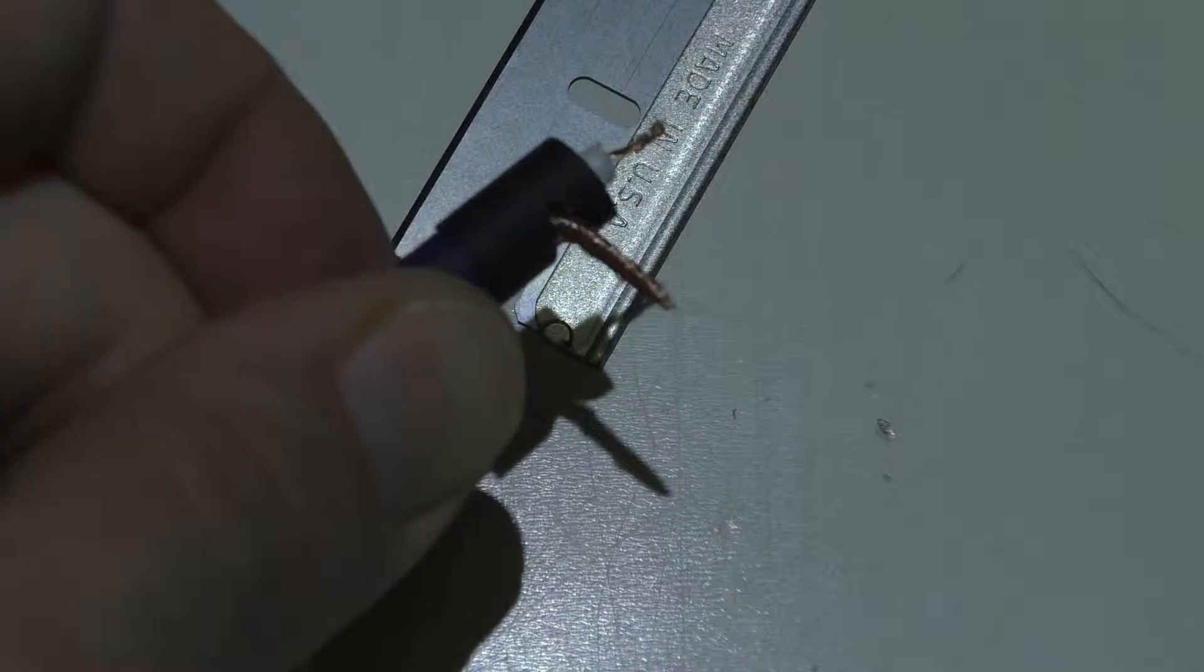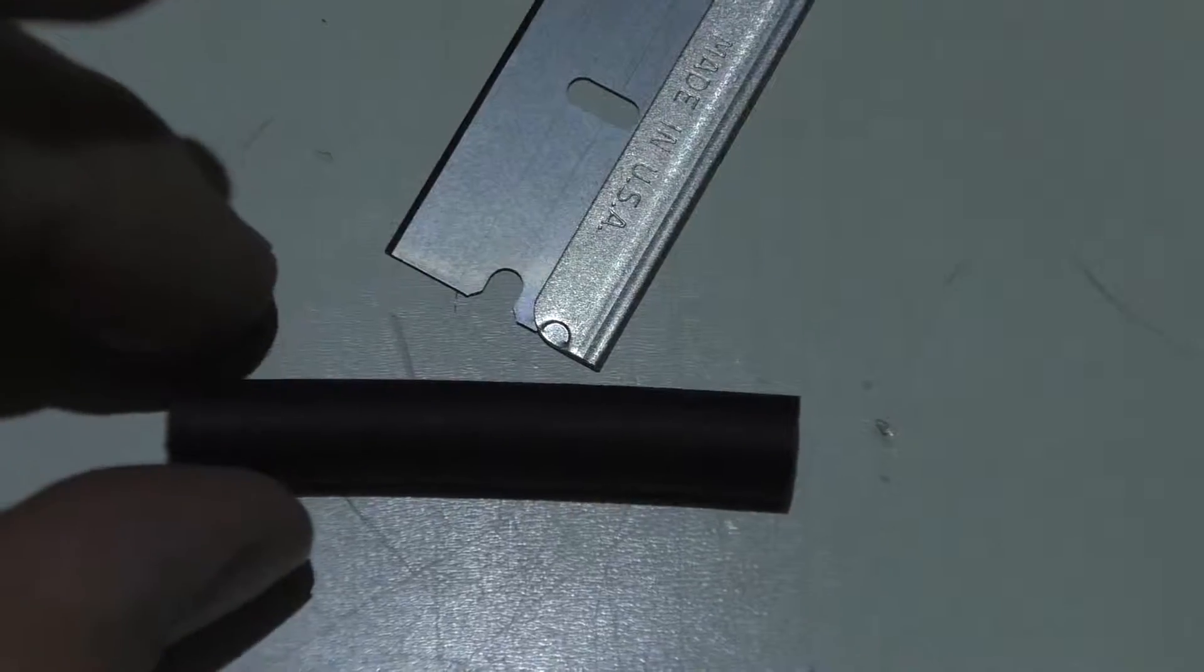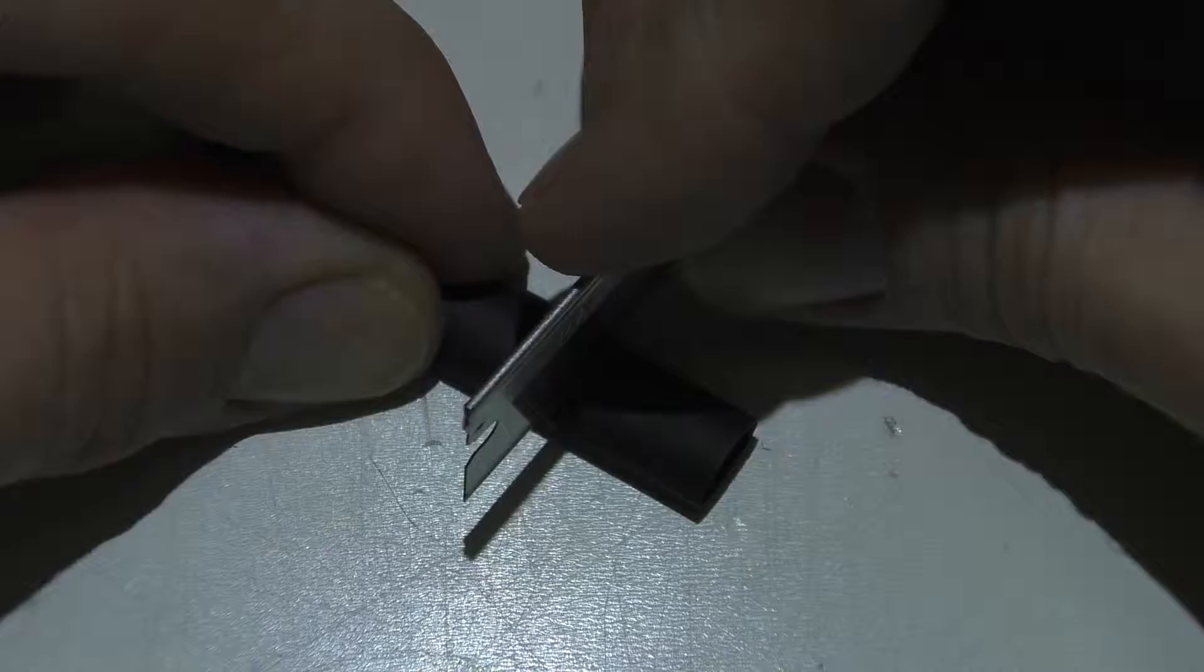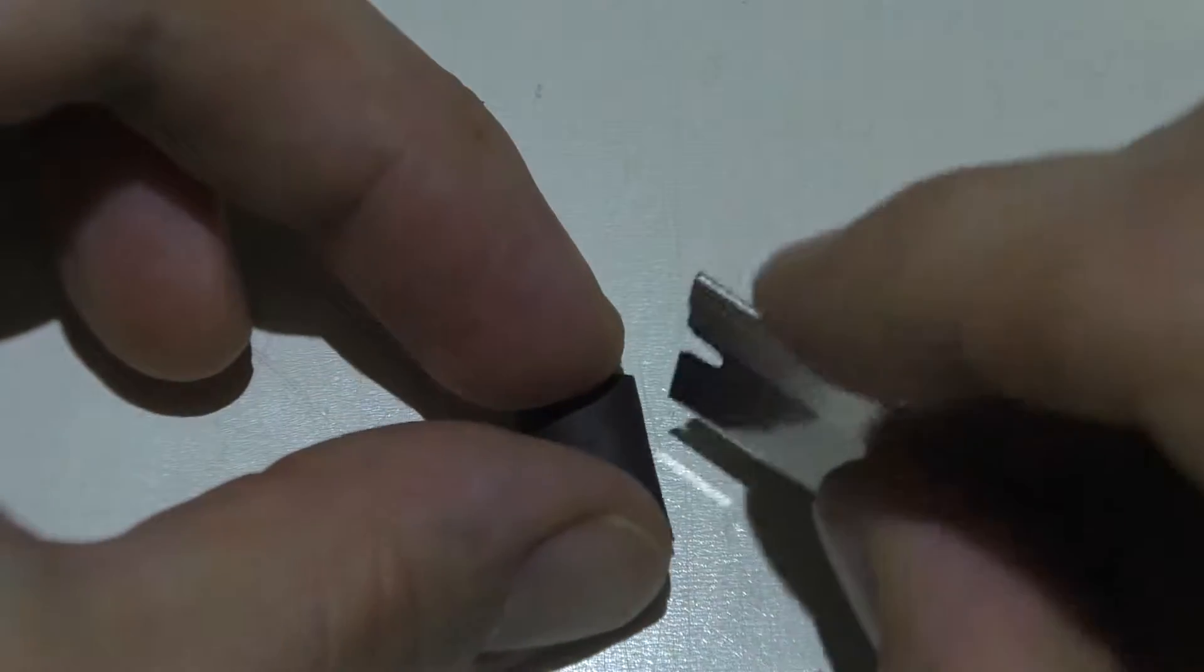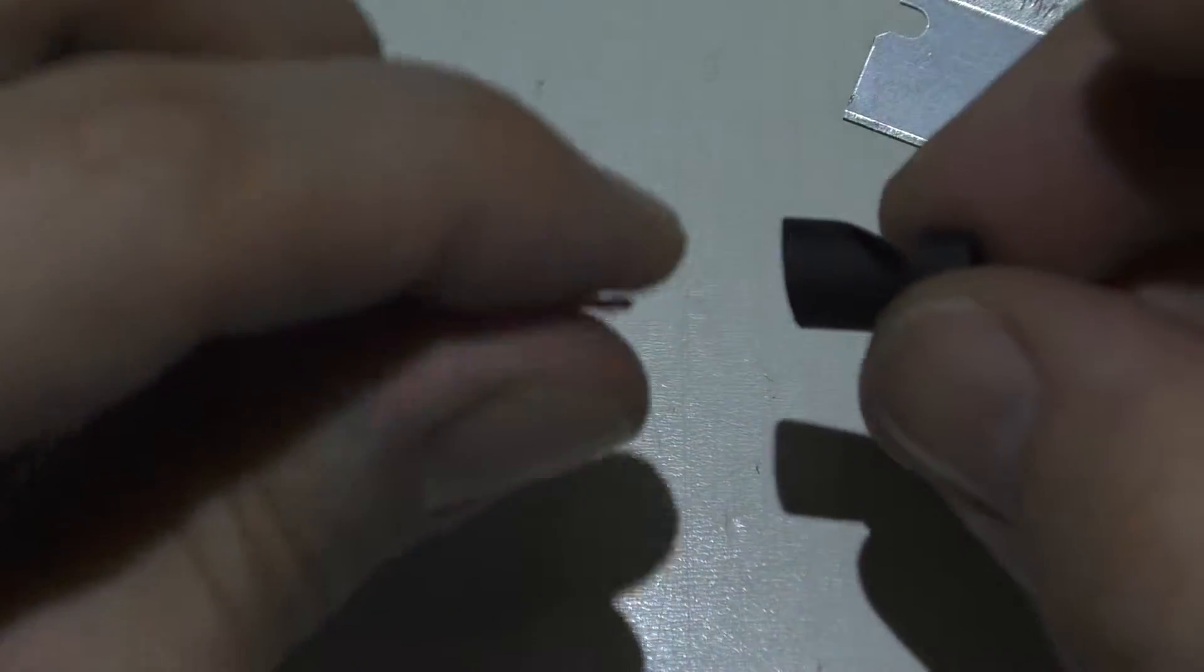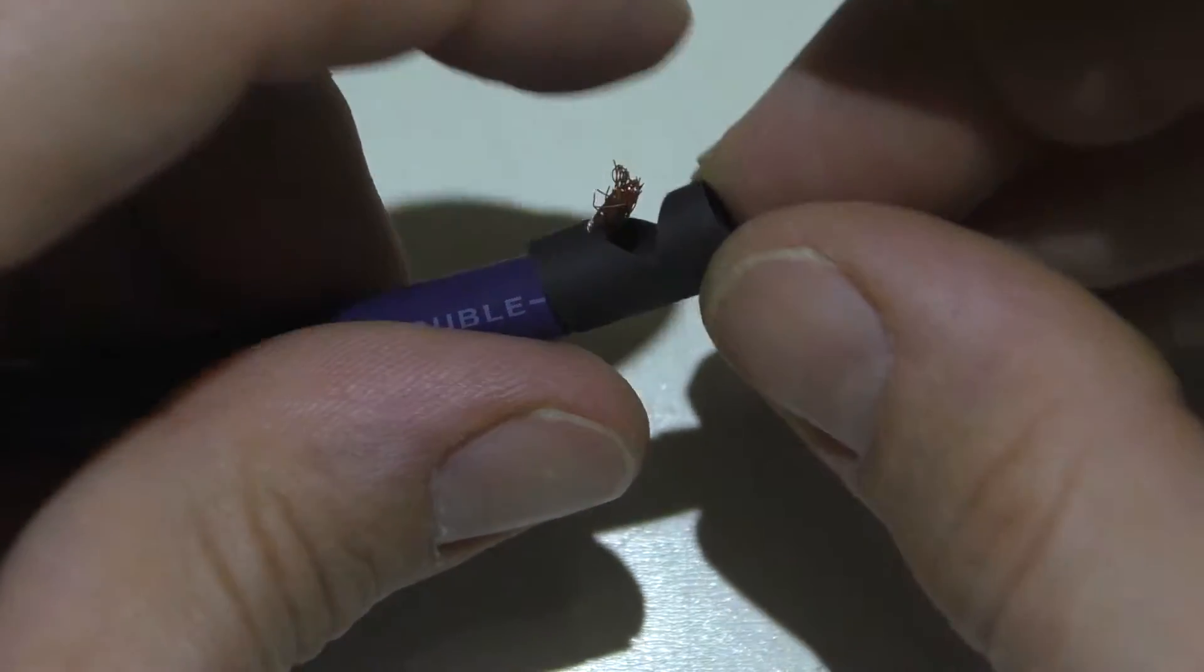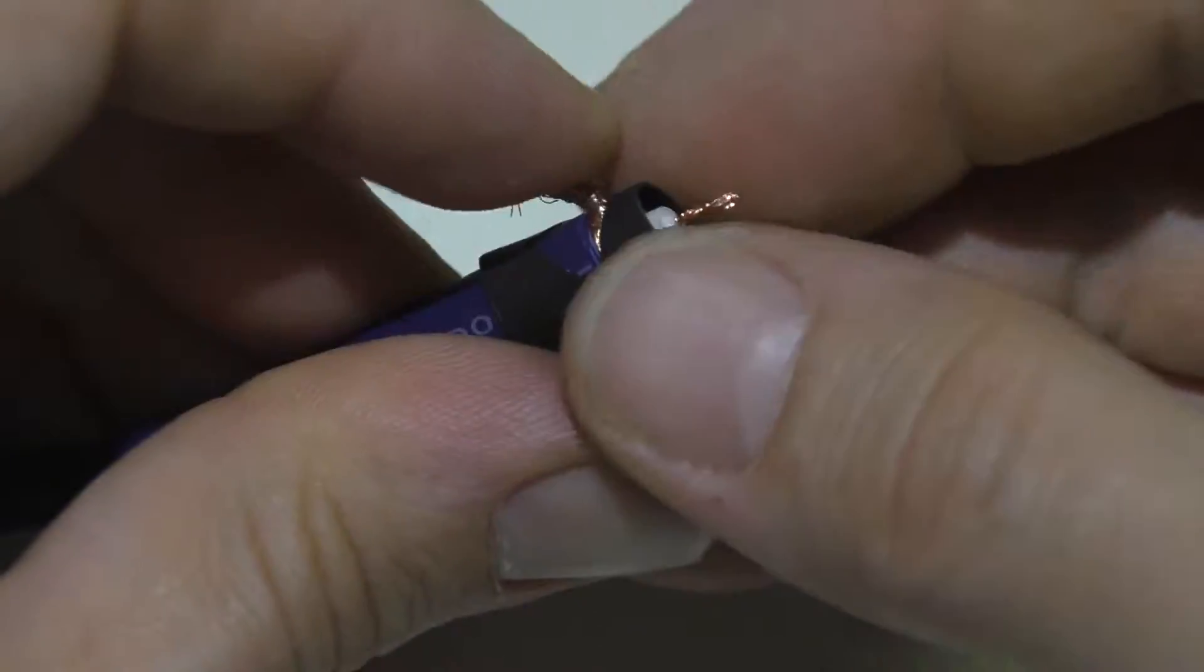And here's my solution. I just cut a little notch in the heat shrink. Here's how to make the notch. Take this piece of heat shrink. Cut off a piece about that big. And then we'll take this. Cut a V like that. Cut a V like this. Here's your notch. And we'll just take this end. Fold it down like this. Slip it through. And one side is going to be a little longer than the other. That's what we want. This is just going to go down like this. Just give this a little more of a twist.